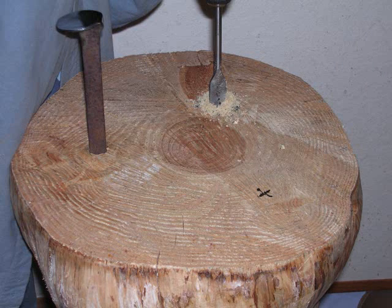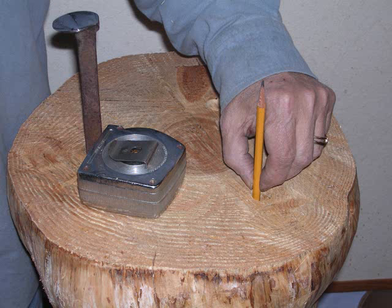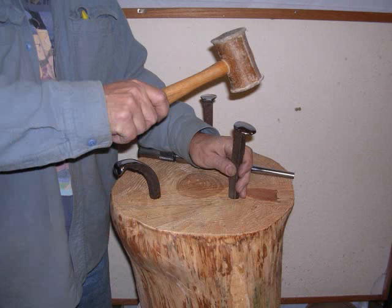So there's the second hole, and there's a third. So I'm going to have 3 different tools in here, maybe more. You can always add. The holes are 1.5 inches, 1.75 inches is a good depth for a railroad spike. It'll set in there really tight.